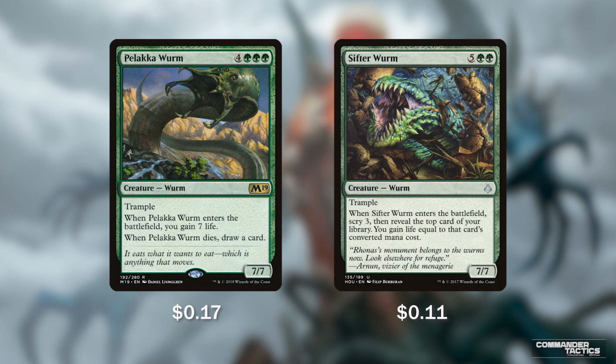Palaka Worm says whenever he enters the battlefield, we're going to gain 7 life, and whenever Palaka Worm dies, we're going to get to draw a card. And of course, he has Trample. And then Sifter Worm, Trample as well, and whenever he enters the battlefield, we're going to get to Scry 3. Then reveal the top card of our library and gain life equal to that card's converted mana cost.